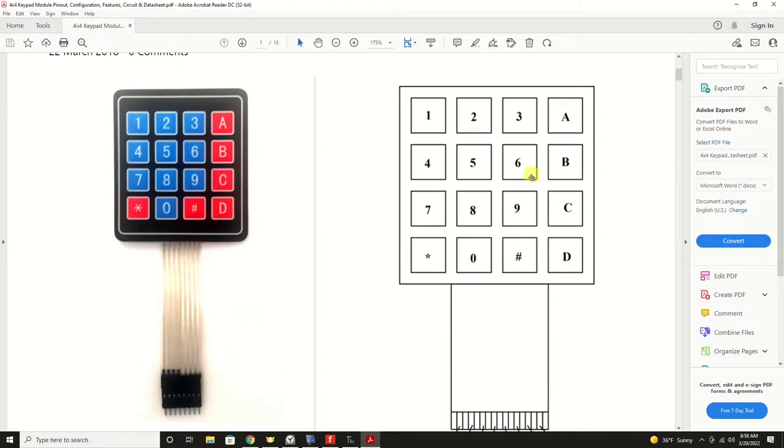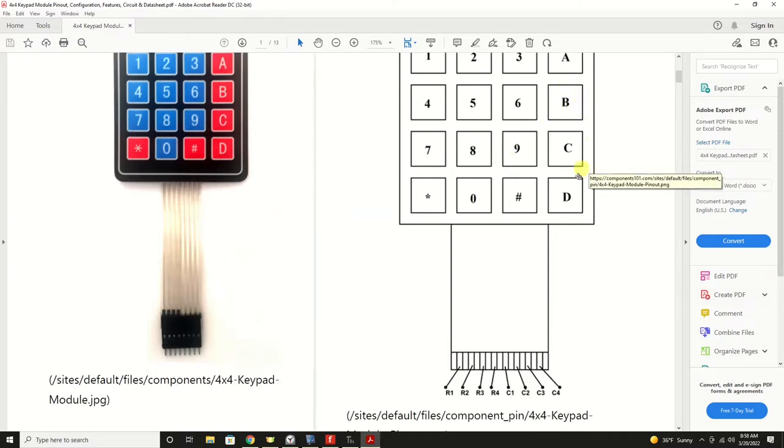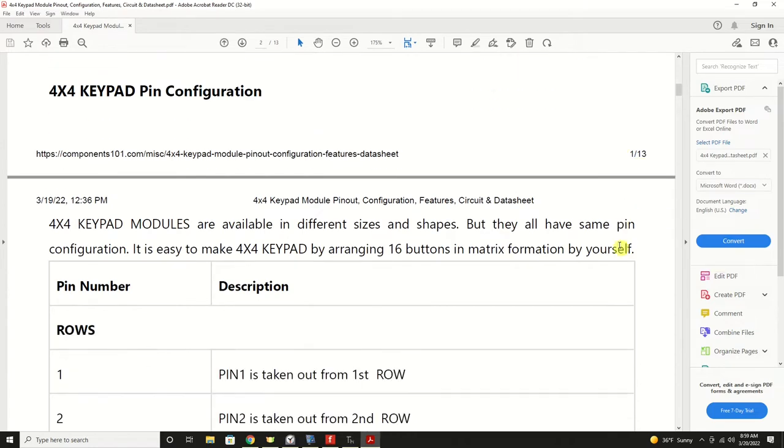The very first thing you want to understand with a matrix keypad regarding the data sheet is the wiring. Which pins are the columns? Which pins are the rows? If you can't find a data sheet specifically for yours, start out with our example that we've got here, or just find a random wiring diagram and give that a try. If the keys don't come up right, you'll know that your row count or your column count is either different, meaning it's going say from bottom up as opposed to top down for one through four, or the column pins could be on the right instead of the left, that sort of thing. Sometimes with these economical devices you got to get creative to get the information you need.